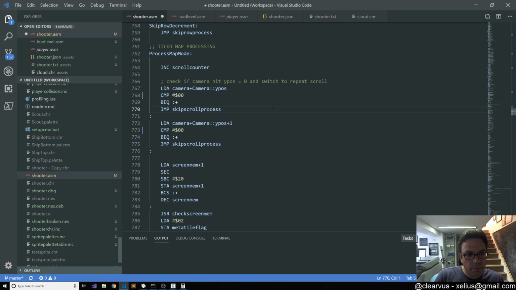Branch if equal, skip scroll process if it's not.